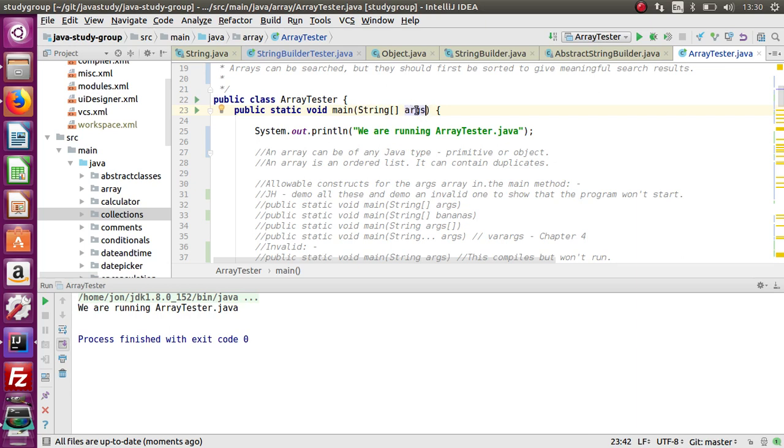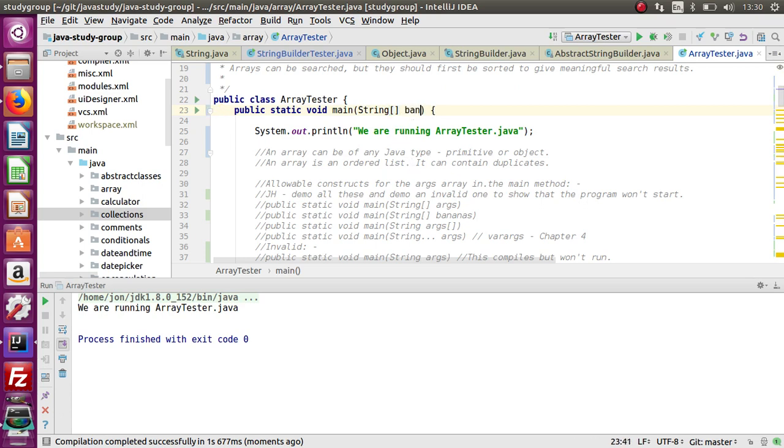But here's a few things you might not have realized. The square brackets to indicate an array don't have to be at the start of it. They can be after it if you want to. It's still just as relevant. That still works, but by convention we put those square brackets before the variable name. So that's how you see it, but you can put it after if you want to.